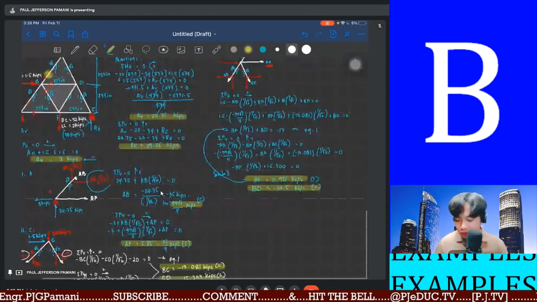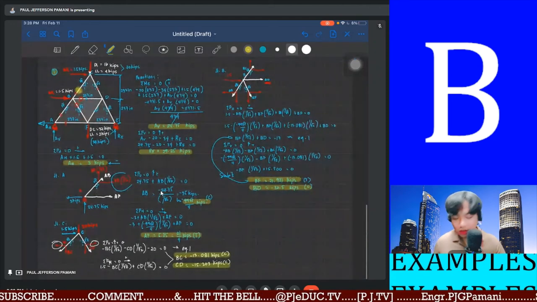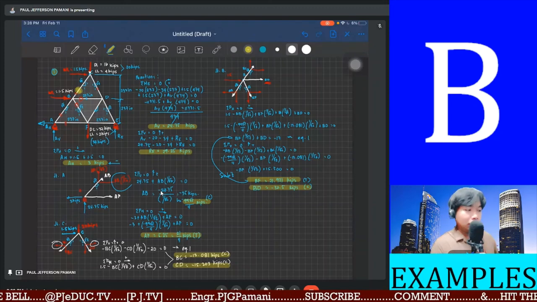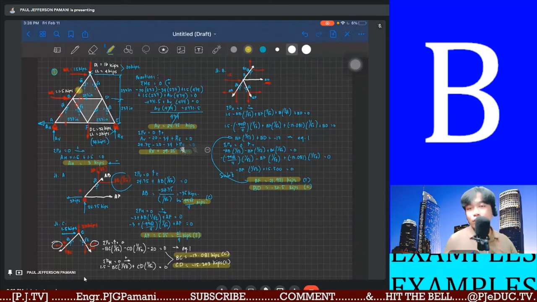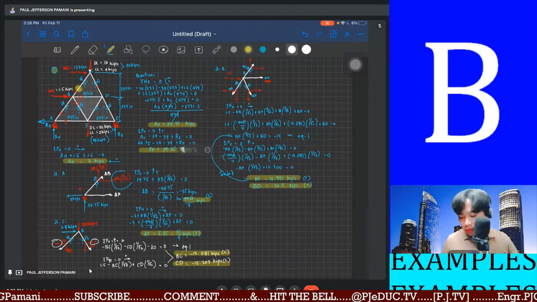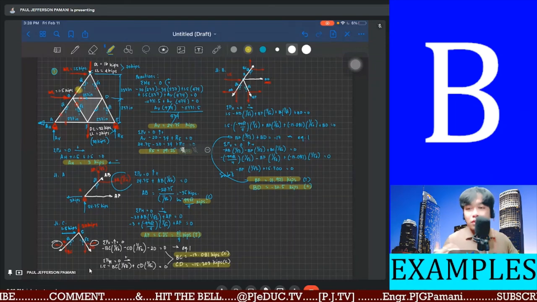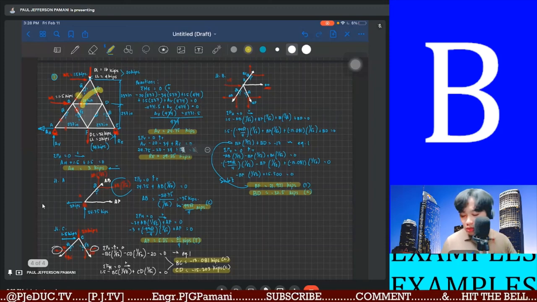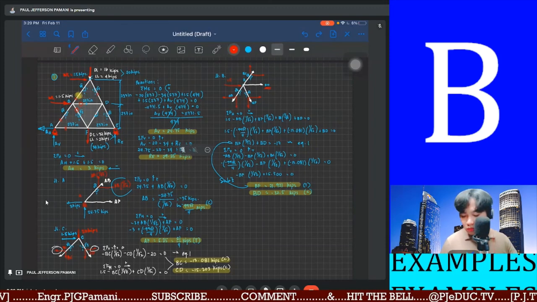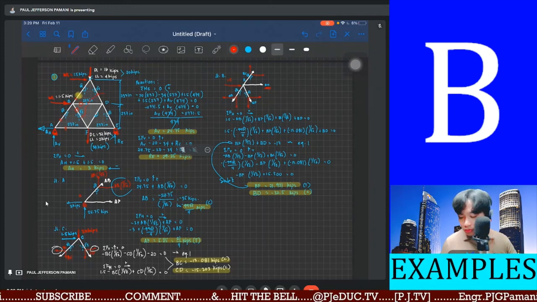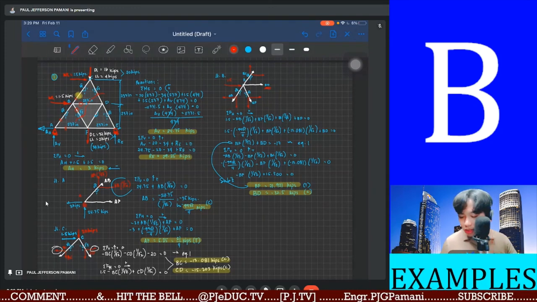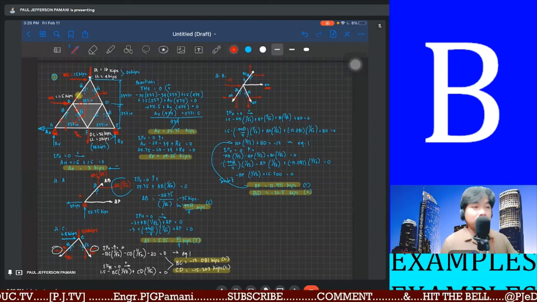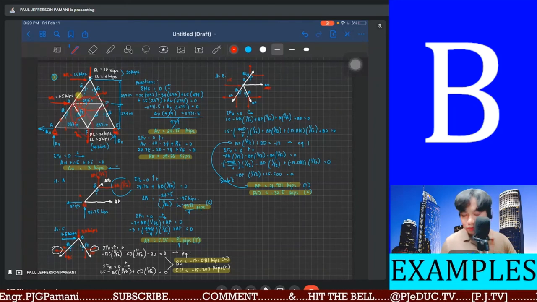Diba? Kung method of joints ang gagamitin natin, ganyan kahaba ang inyong solution. E paano pa pag nasa 36 members? 40 members. Tapos, gusto mo ng joints dahil yun ang pinakamadali. Ganyan ang gagawin ninyo. Pero kung method of section at nasa gitna yung unknown, we'll just have to dissect these members. Roughly 3 members only. Maximum of 3 lang ang pwede nating i-dissect. Then, summation moments. We can definitely solve these members later on.